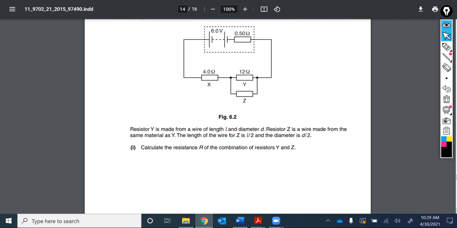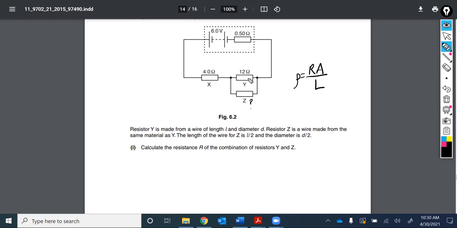So when the questions get tough, we have to have a very careful way to approach this calculation. All right, resistor Y, we know its resistance, and they tell us what it's made out of, length L, diameter D. Resistor Z is unknown. We don't know its resistance, and so we're going to have to calculate the resistance of Z from this information using the ideas of resistivity. So remind yourself that resistivity is R times the cross-sectional area divided by the length. And so the quantities here are a big clue.